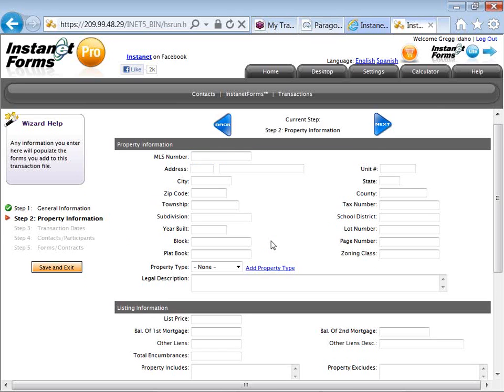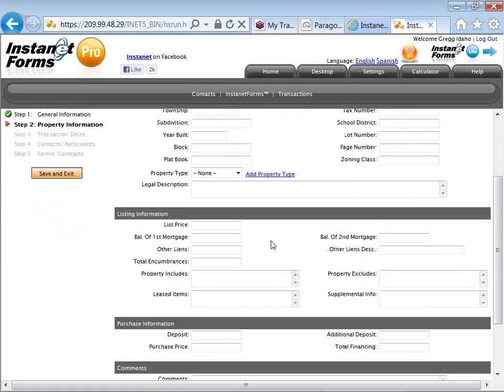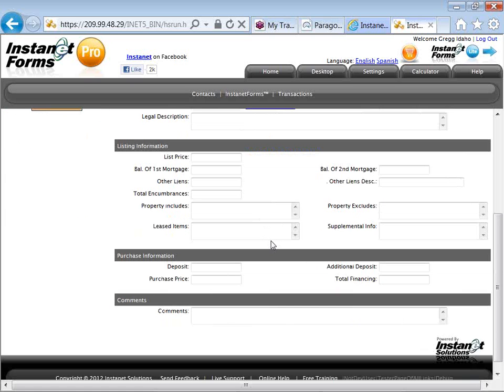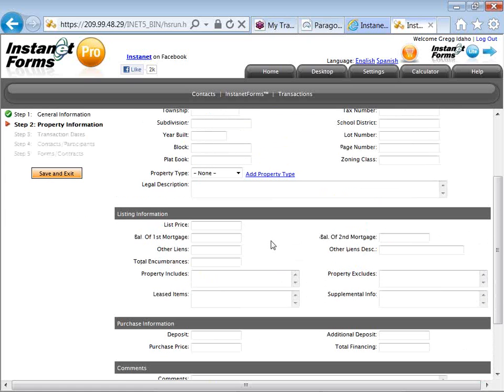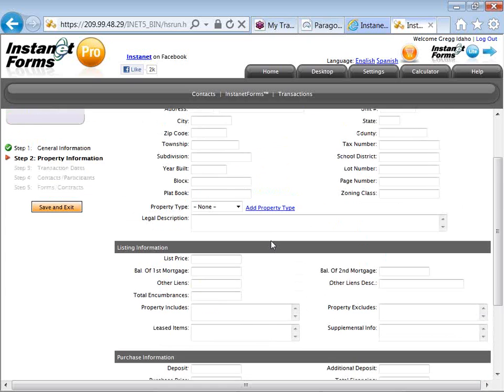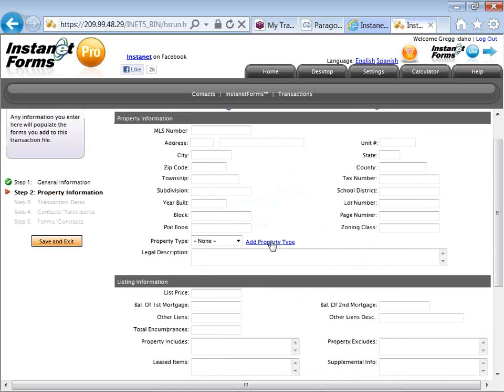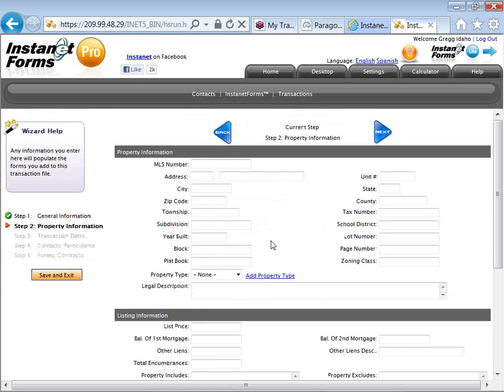But I am going to scroll down the page so that you can see the fields that are available, and to recommend that you do add information because it will auto-fill any forms that we add to this transaction. Forms is the fifth step down here from our little wizard chain here. Property information first. Second step, as we're just going to click through next, second step is dates.